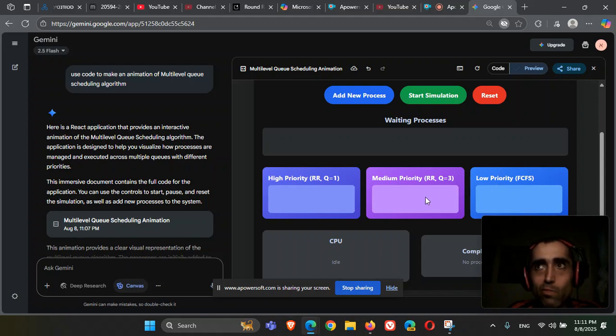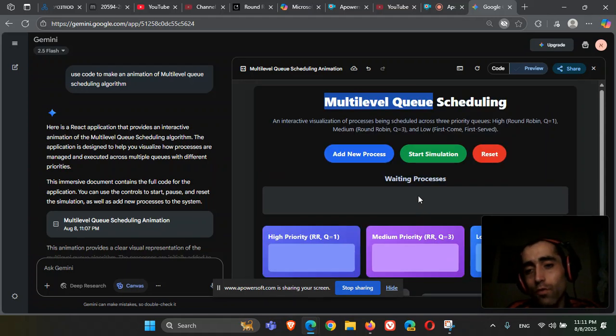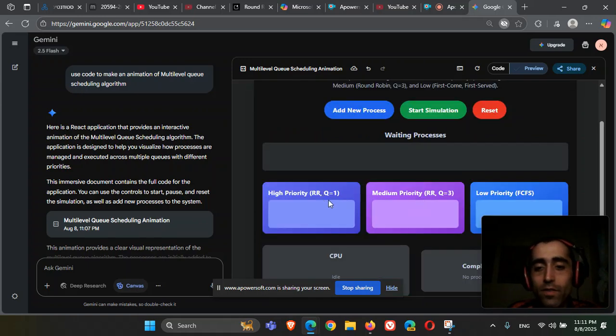Now, the rules for this specific example of how we did those queues is that new jobs, new processes will get firstly to the high priority. The first queue will have a method of round robin, namely it gives the same time, in this case 1, to each process, and then moves on to the next one even if it didn't finish the process. In the medium priority queue, we have again the method of round robin. This is just a specific example.